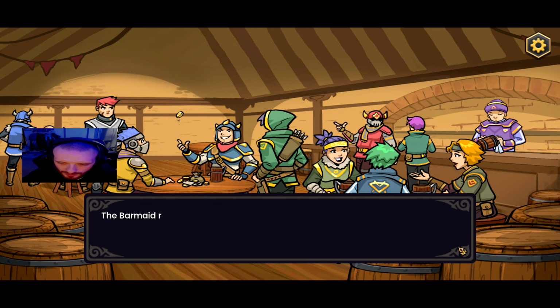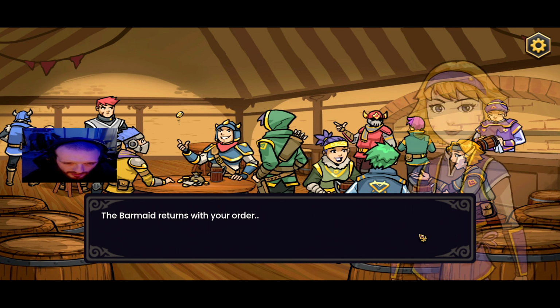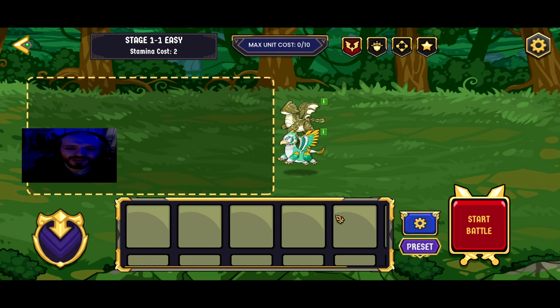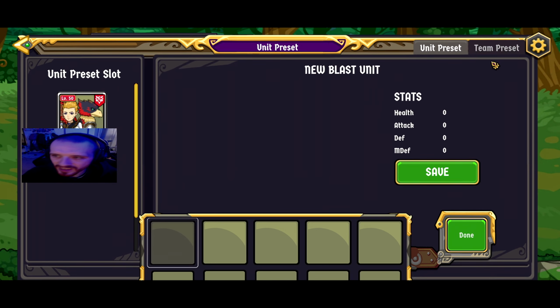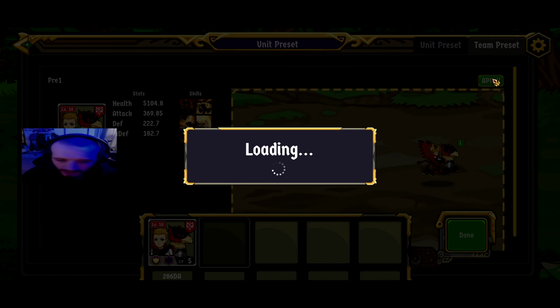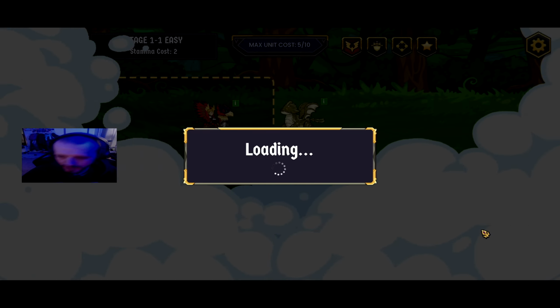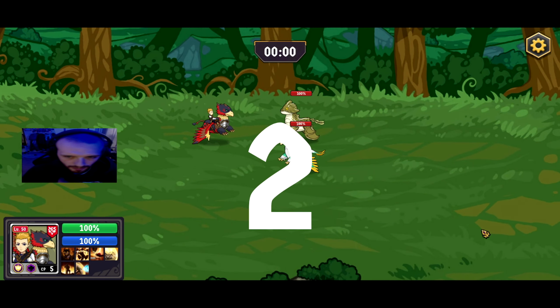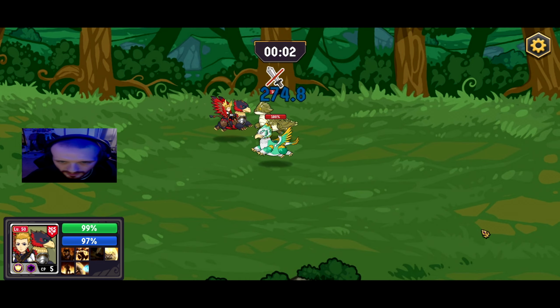So it looks like there's like a little storyline that goes with this. Let's try this one more time. Preset, team preset, apply. Done, it worked, start battle, holy crap. All right, let's get into it, our first real battle, baby.